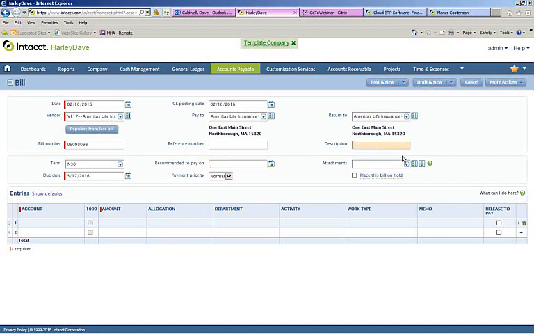We're also going to identify what this bill is all about. The other thing to consider are the attachments. I don't know how many of you are using attachments within the system, but Intacct gives you a fairly easy way of placing attachments in the system, especially when it comes to their drag and drop.